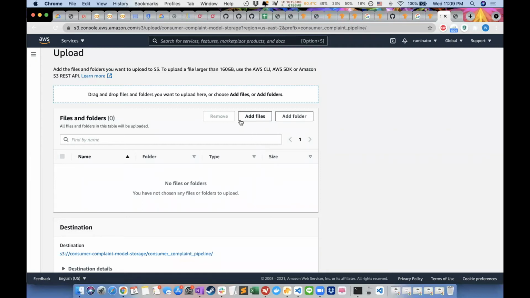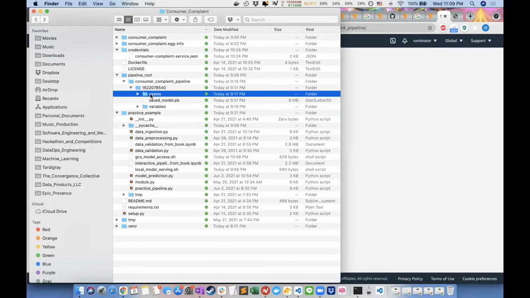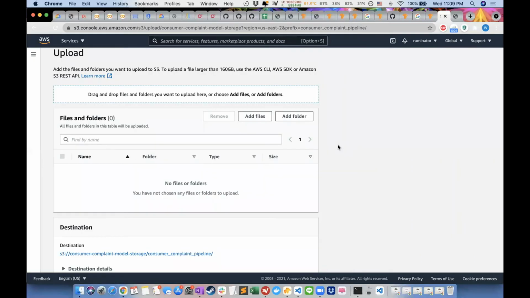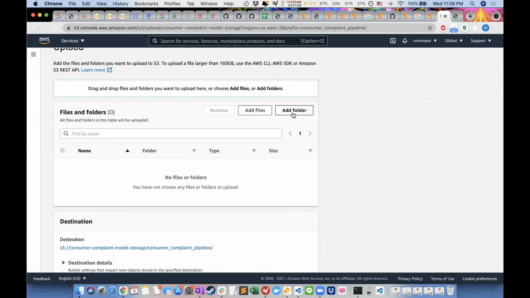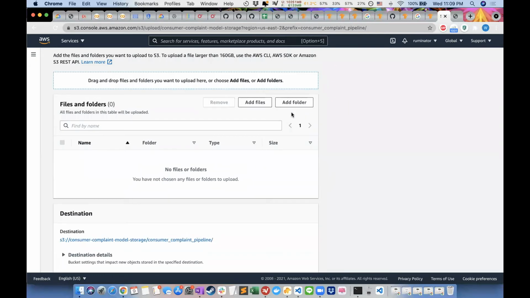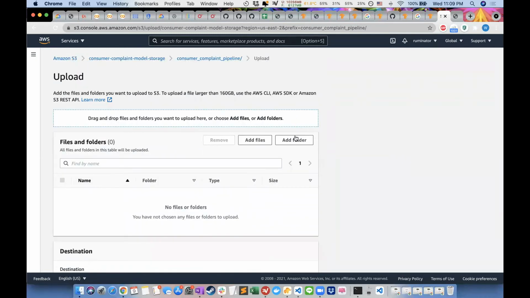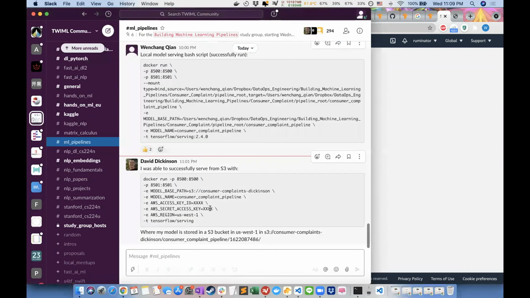Okay. Yeah, stepped away for a sec. What was the question? The question is, do we need to create further folders for these assets and variables? Oh, I don't think so. Pretty weak on the AWS explanation. Have you tried it, David? Yeah, I got it to work. Yeah, I guess I do have those folders. I think maybe I uploaded the folder. Saved models, that's the name of the folder that you're looking for. Yeah, I put it in the Slack. Within consumer complaint pipeline, I have the saved model, and then I have the assets and the other.